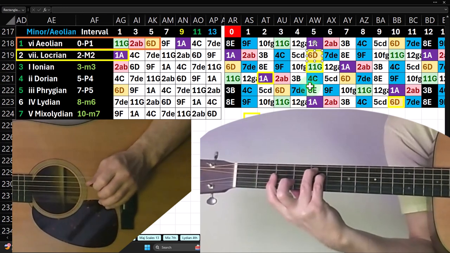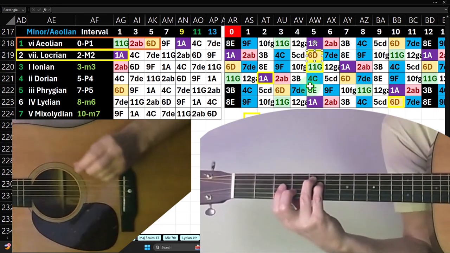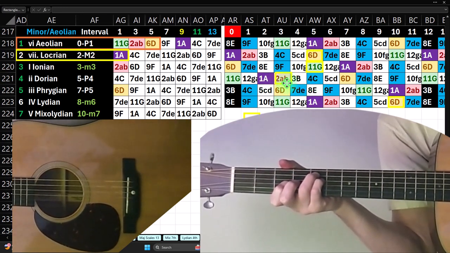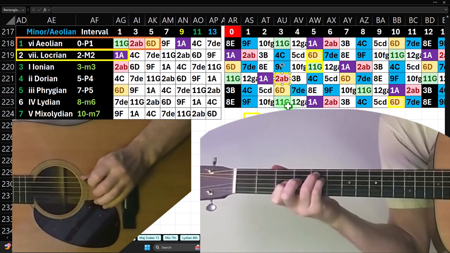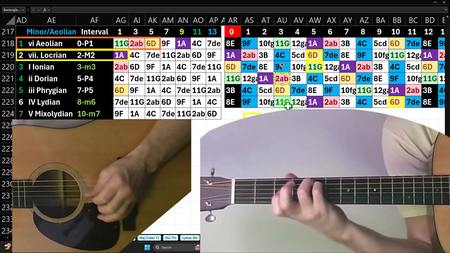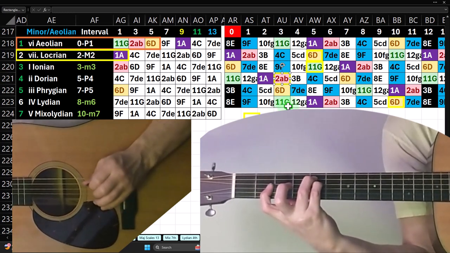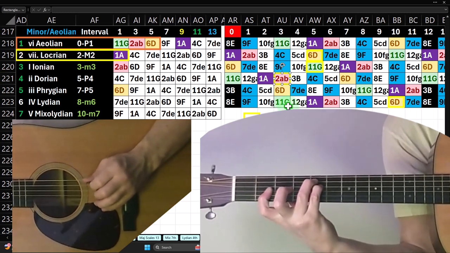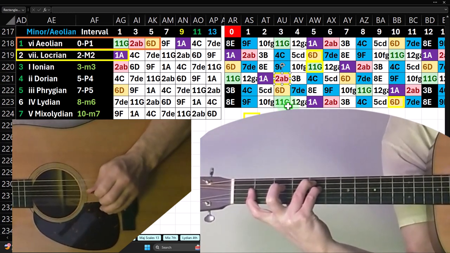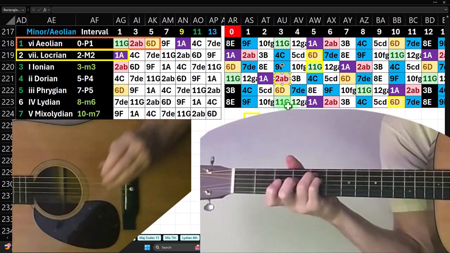And then behind that, I have my 3rd. So this is kind of interesting because this shape would be my normal lean back A minor or G minor shape, which is part of this shape. But now I go right here. And then when I do that, of course, I can lean back to here. And then I have the blues note. And then I have the open G. So that's a cool thing right there.